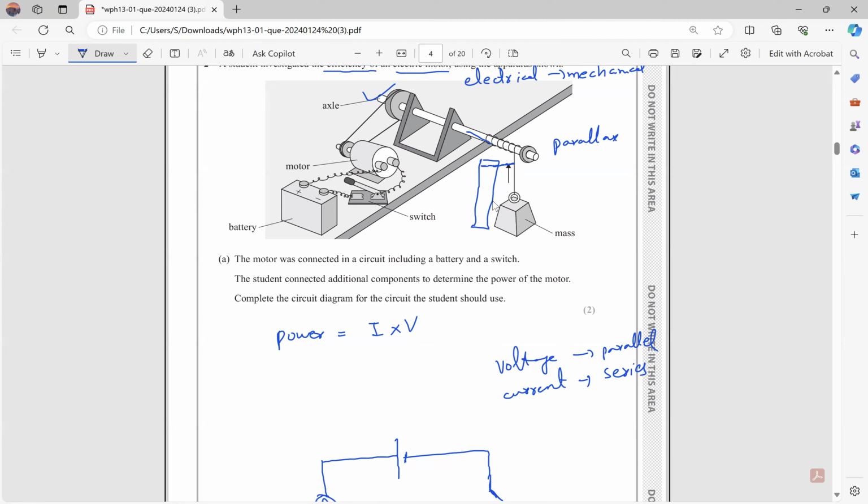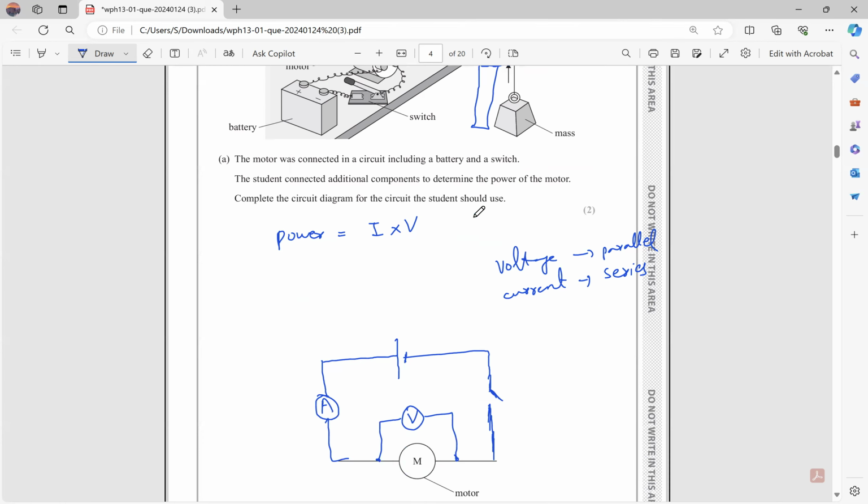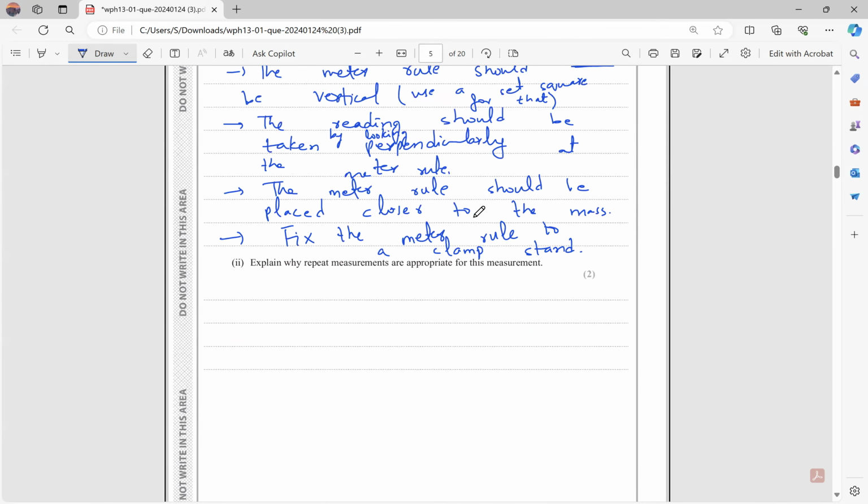So what repeated measurements do is they reduce any error in the system. Maybe you took one wrong reading by mistake, but the other ones still make sure that your data is close to each other and there are no anomalies. Like there's no value that's far greater than the rest of the data. So that can spot an outlier.